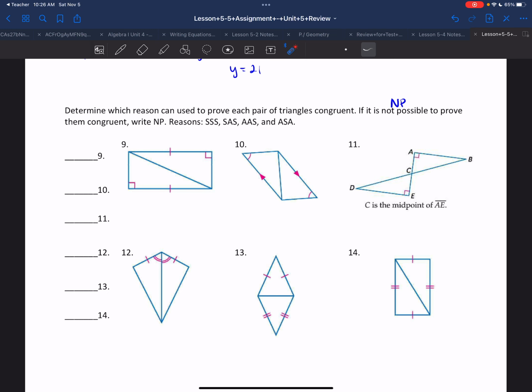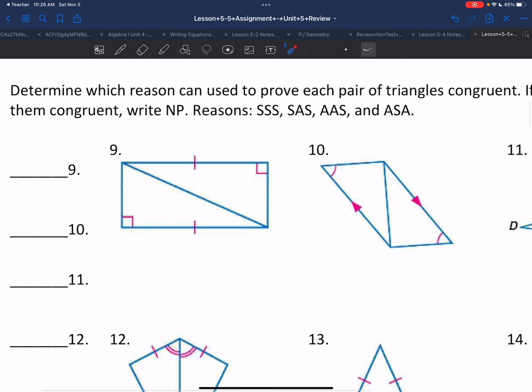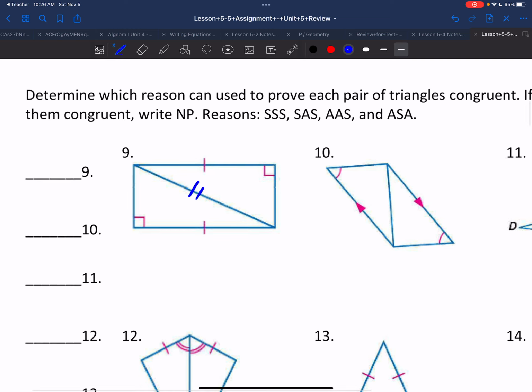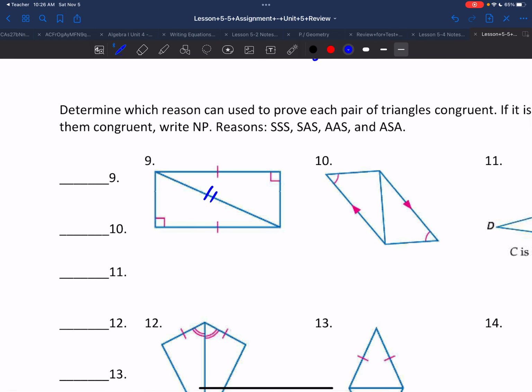So, what these two triangles share is a side. So if I have one tick mark here and there, then I need two tick marks there. Okay? So, taking a look at that, I have one angle here and one angle there. They are congruent, so I can write an angle. And I have one tick mark here and one tick mark there. I can write a side. And they both share a side here, so I can write S. Okay?